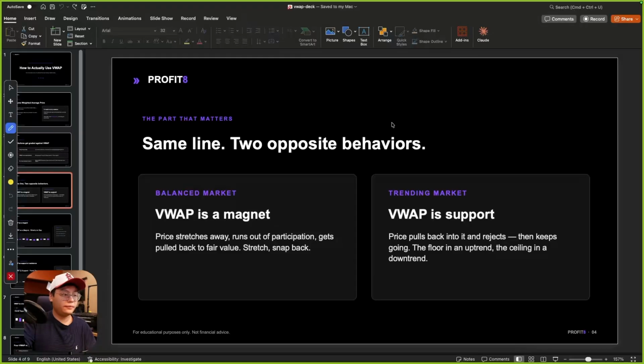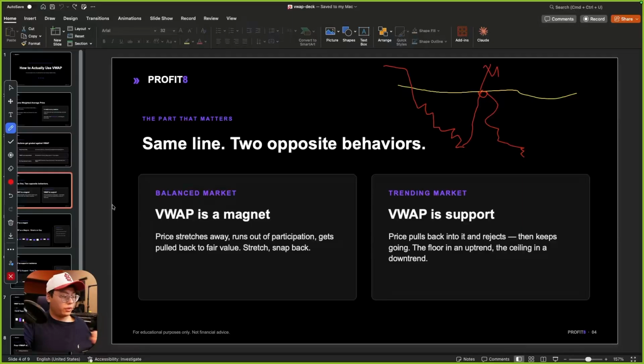So for example, I'll draw you. This yellow line is the VWAP, and this red line is the market. If the market breaks through it, it's a trending market. Once it breaks it, it's going to continue trading down. Eventually, if it's too far out from the VWAP, it will bounce back up and retest the VWAP, and then it goes back down. It could also blow past it, but the majority of the time it will go back down. That's one way to use VWAP.